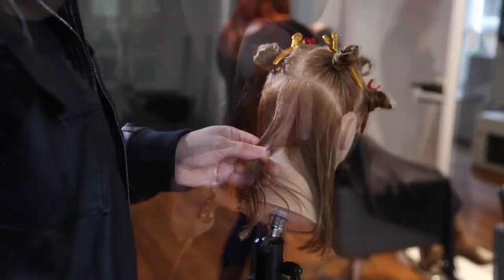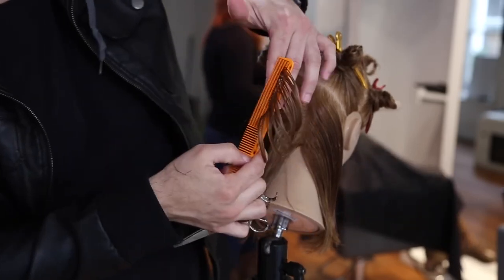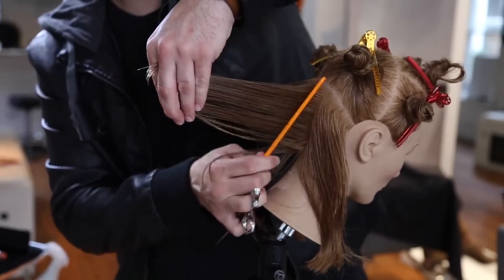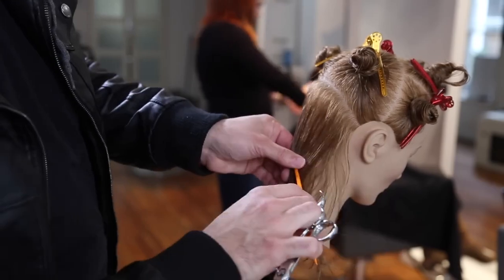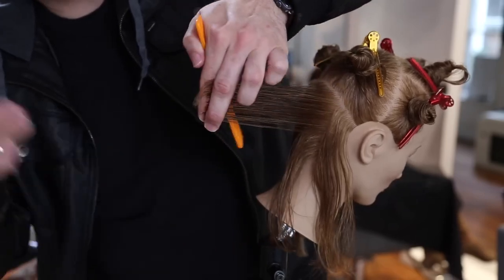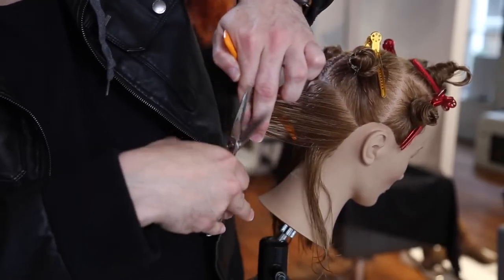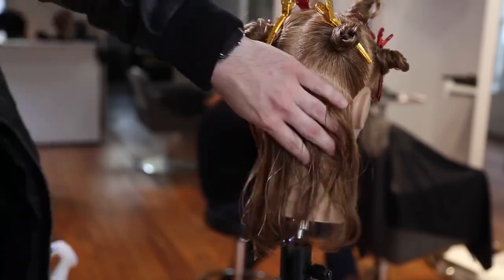The whole key is to create a completely round sphere over the top of the head. Whether I'm cutting vertical and working up the head shape or working horizontal across it, I want my motion to be directly out from the head at all times. That's what makes this such a difficult haircut and why it's likely a state board cosmetology haircut — you really have to stay consistent with every part of the three-dimensional object you're cutting. Just keep combing, keep elevating all the way up the head shape. The way you see seamless layers is to make sure you stay on that 90-degree pattern up the head shape.